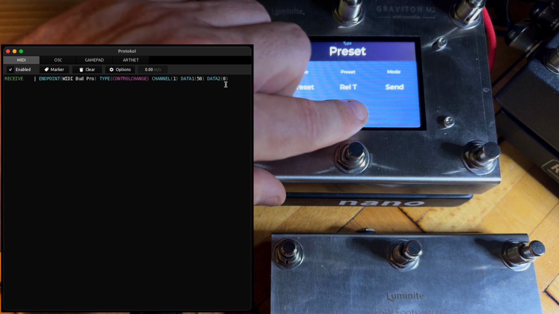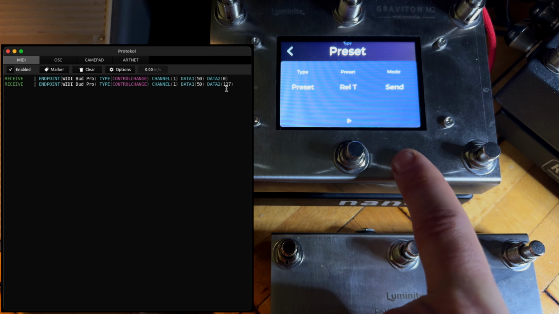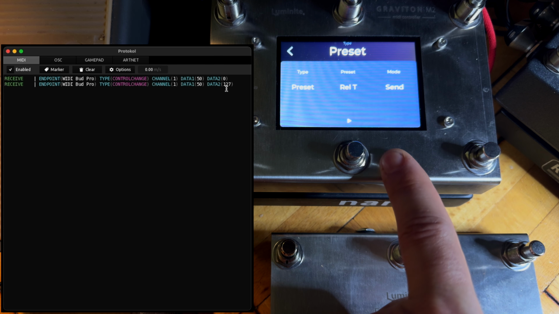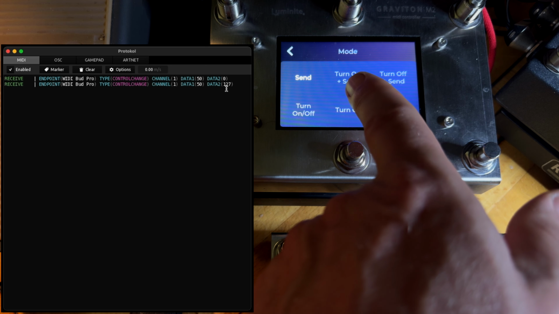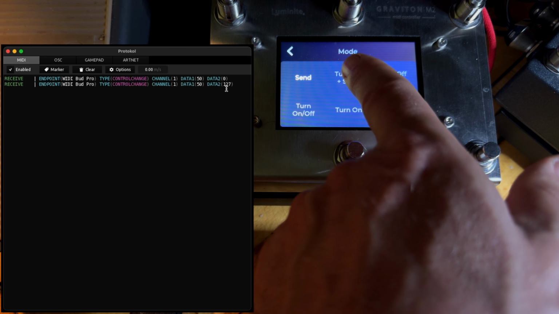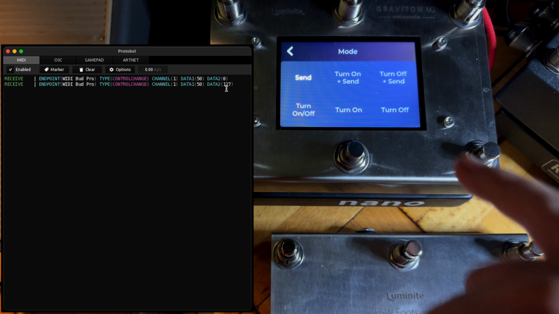If I send it again, it sends 127, just because this preset is in toggle mode. But I can send this preset and turn this dot on, and I can send this preset and turn the blue dot on.